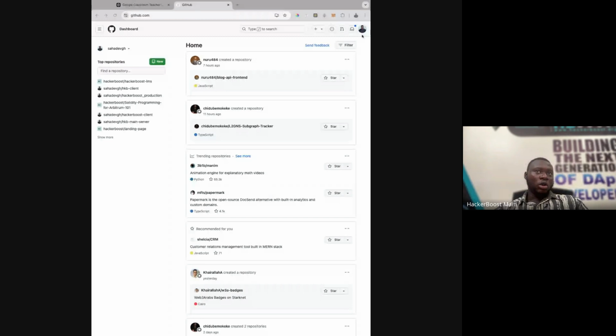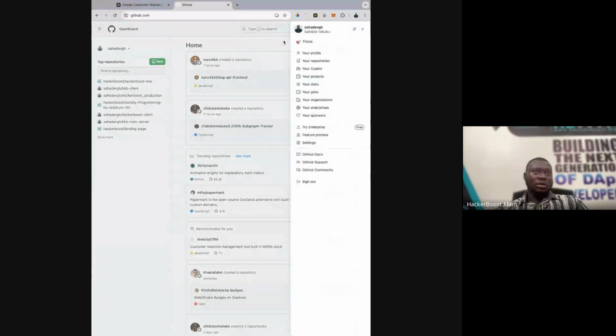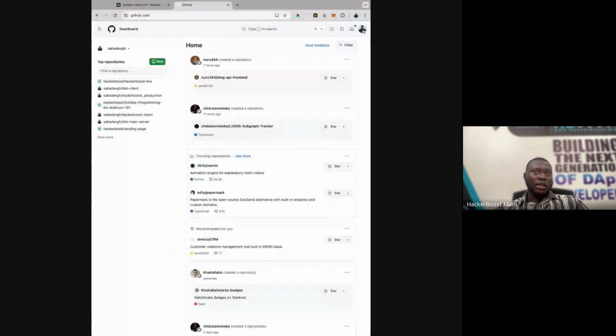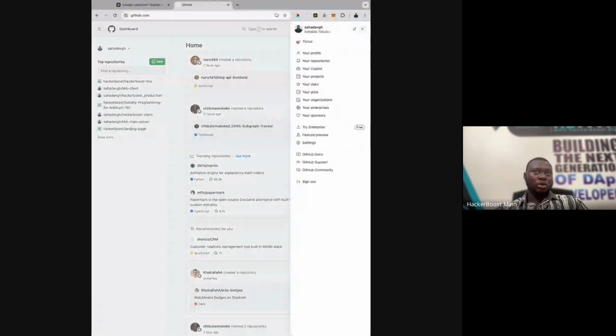When you log into your GitHub account, it is very easy to find your token. Just click on your profile picture on top right. Then find settings. So here it is, settings.